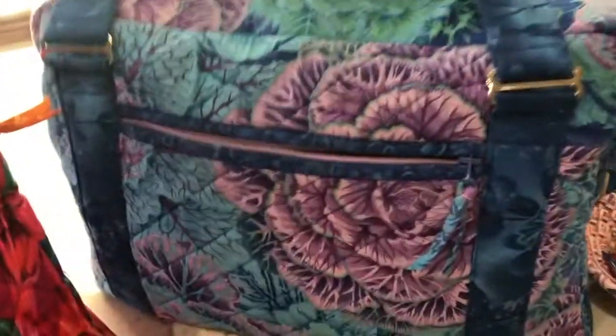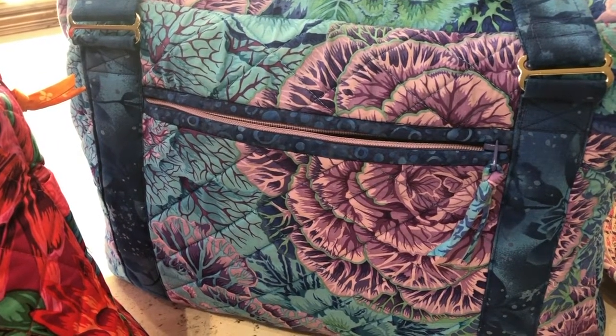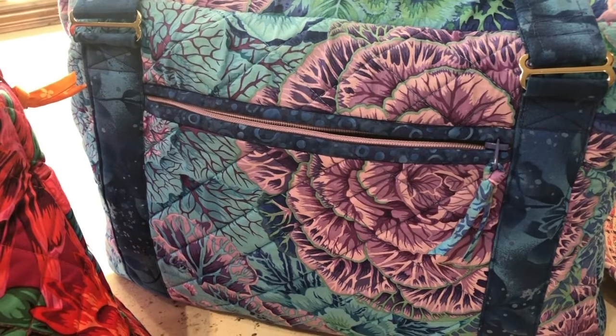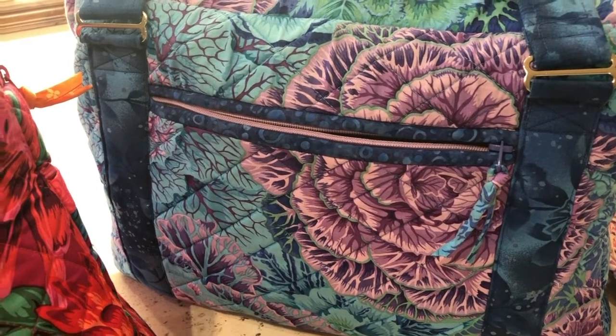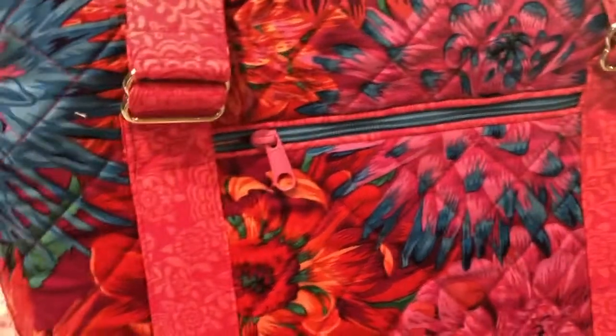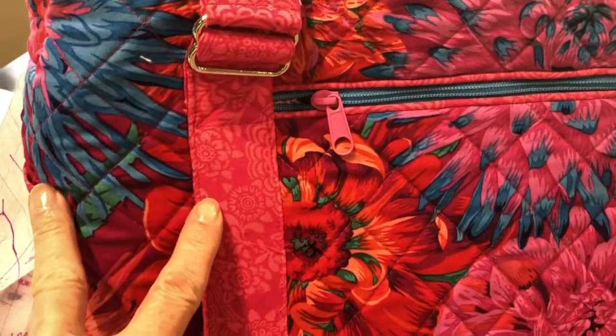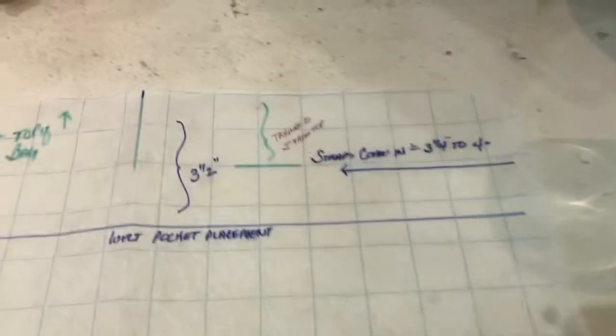This one, I gave quite a bit more opening. I think this is running at about 9 inches opening. So this is negotiable by you, how close your straps come into the sides. We'll play with this one. This is coming in at 3 1/4 inches right here. Somewhere you've got to find the Goldilocks zone.